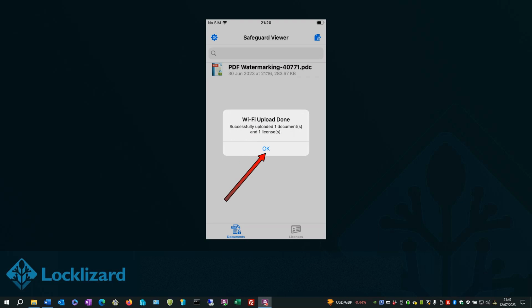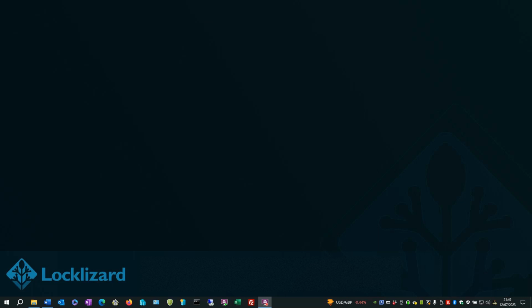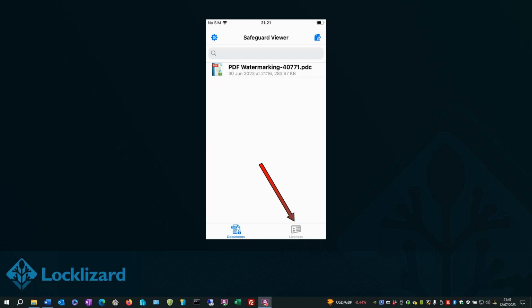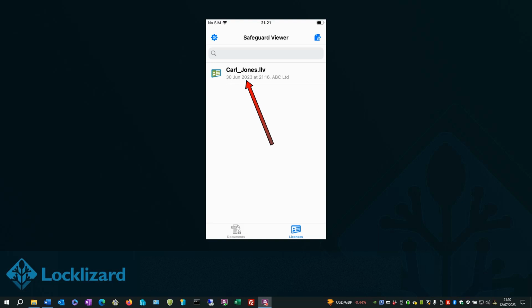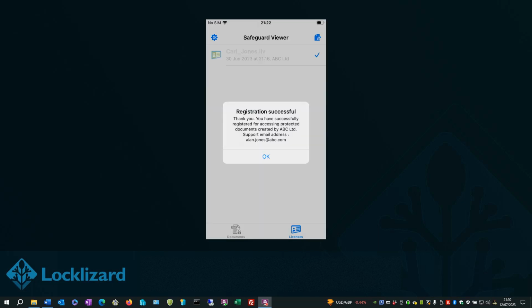Click OK. Click the licenses icon at the bottom right of the screen and click on the license file. The registration successful message appears. Click OK.